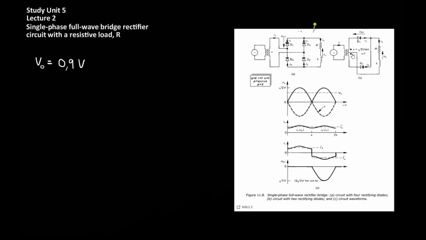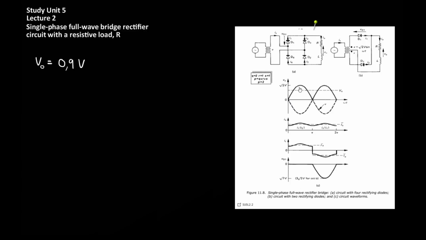Going back to circuit B, the reason these simplifications can be made is that by using a center tap transformer, you are effectively creating two half-wave rectifiers which are out of phase by pi radians. So during the first half of the cycle, the first half-wave rectifier will perform the rectification, and during the second half of the cycle, the second diode D3 will perform the rectification. Shown in part C of the diagram are the expected waveforms. So the voltage output has very much the same characteristic which is expected from a full-wave rectifier. The output current has a sinusoidal characteristic about the average output current.